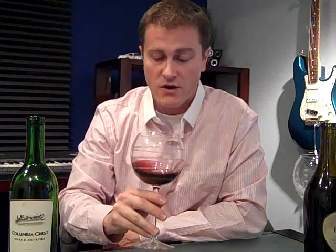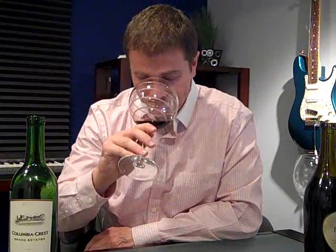This wine, like I said, has been open for about 48 hours and is still presenting some of the same characteristics that it did a few days ago. Not a lot on the nose is what really the overwhelming response was from folks. But what I did get out of it was some vanilla and some cocoa. There's just not a lot of berries coming through. Let's give it a sip.